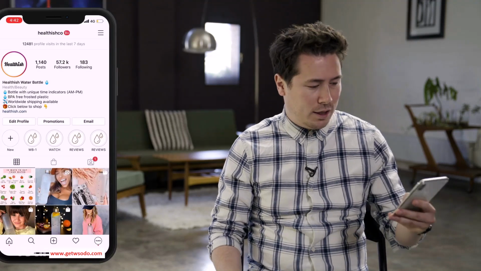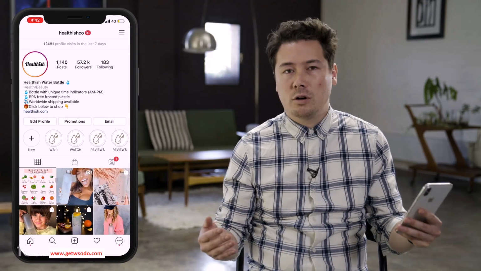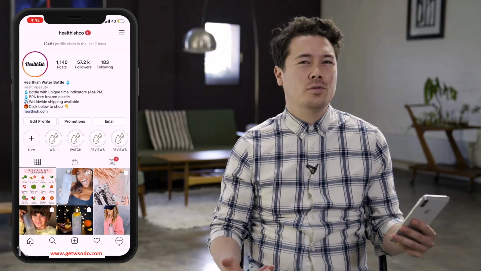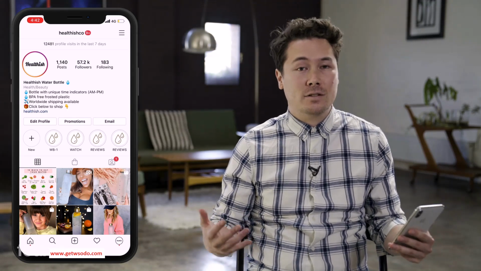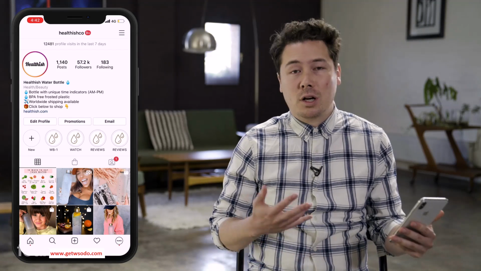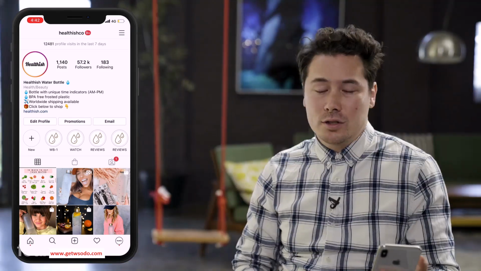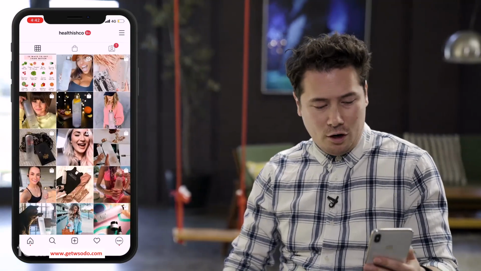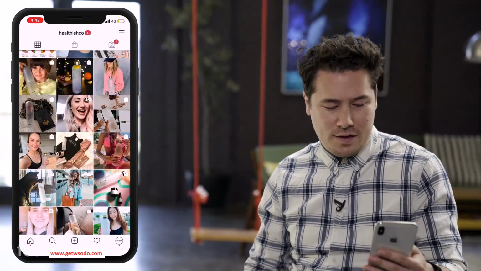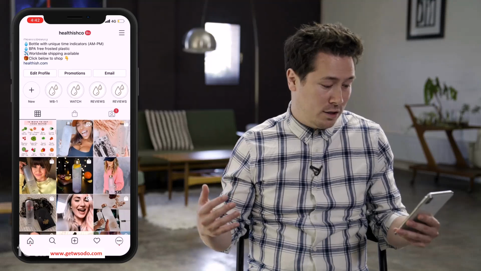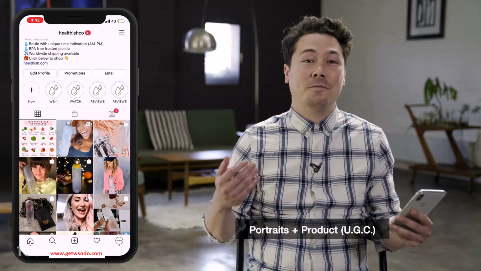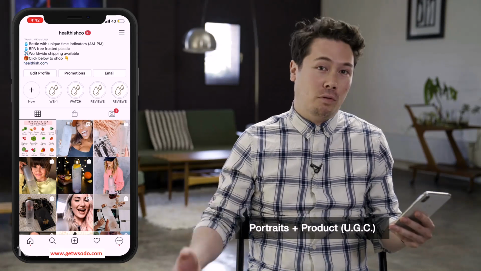So let's jump in. If you look here on my screen, I'm just going to go through a few different examples to give you some inspirational ideas on how you can set up your feed. If you go to Healthish as an example, the part that we're strategic about is having photos of people's faces using the product.